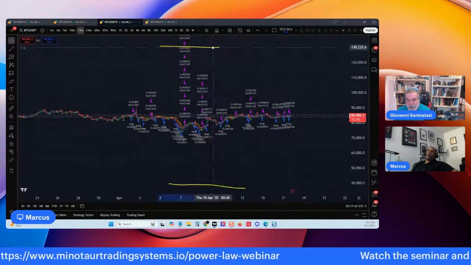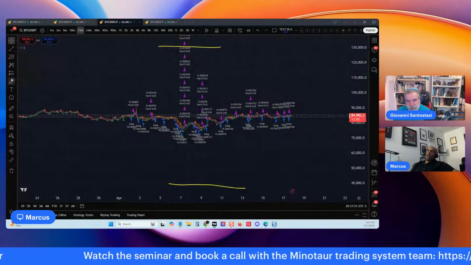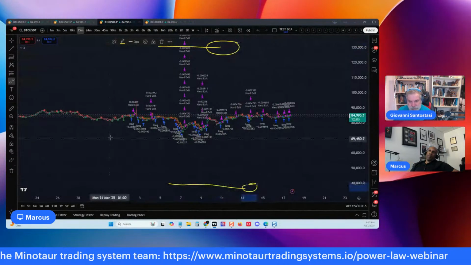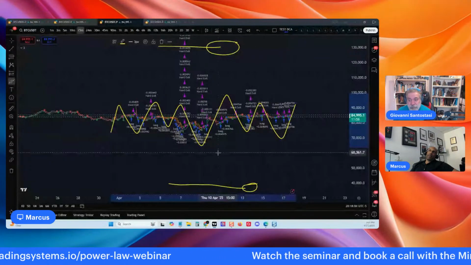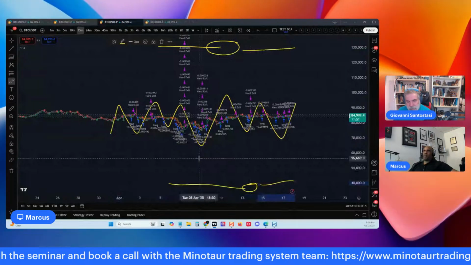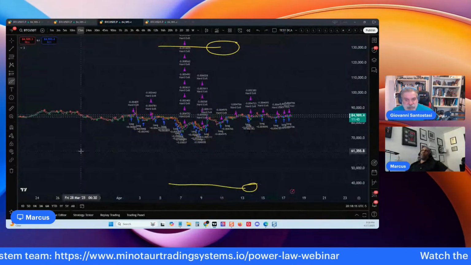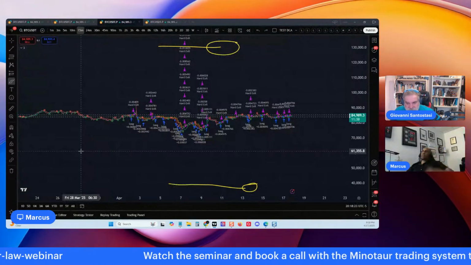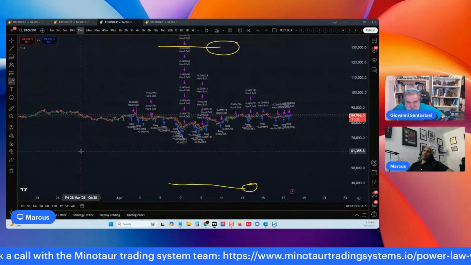Imagine this. Here's your power law, Giovanni, right here. Now we know where the altitude is too high to fly the airplane, and we know when we're dangerously too low. And as long as we let the airplane fly inside the range of safety, then it can operate effectively. That's what we're doing. The power law gives us these ranges. And it's unique, because I don't know many other systems like these that are actively using the power law. We are always improving it and implementing all kinds of different ideas and strategies. This is one of the tools that I really like.